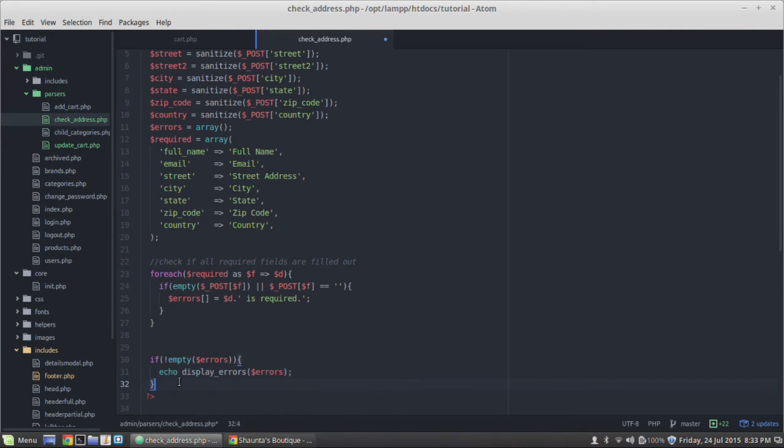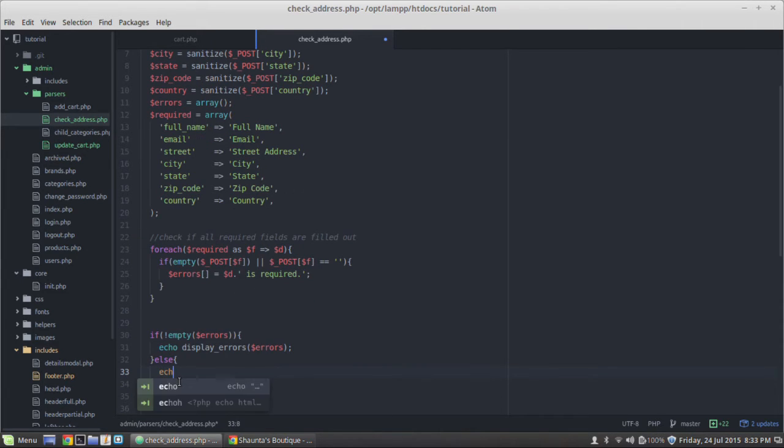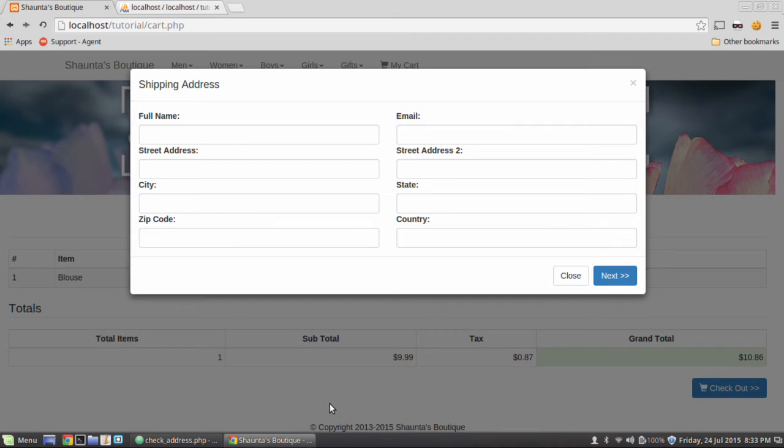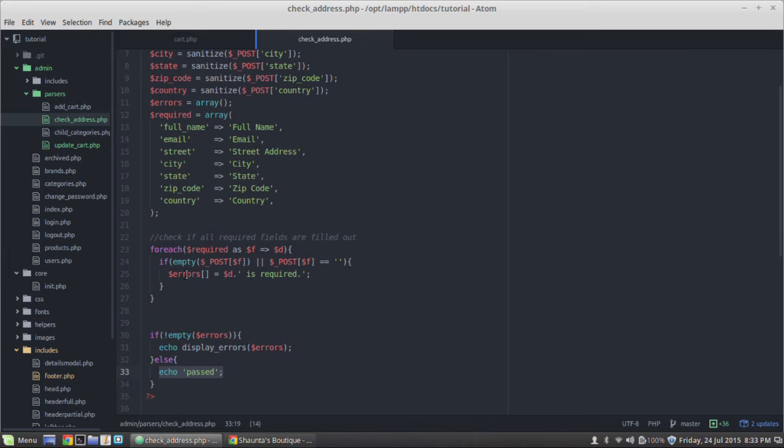Okay, and then we'll say else we want to echo passed. So what we're going to do is send back to our Ajax call either our display unordered list that's being returned from our display errors if there are errors present, or we're just going to echo back passed.